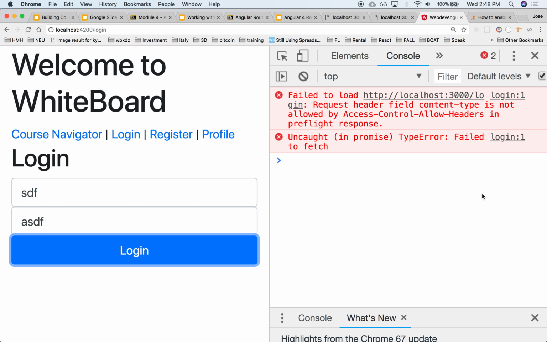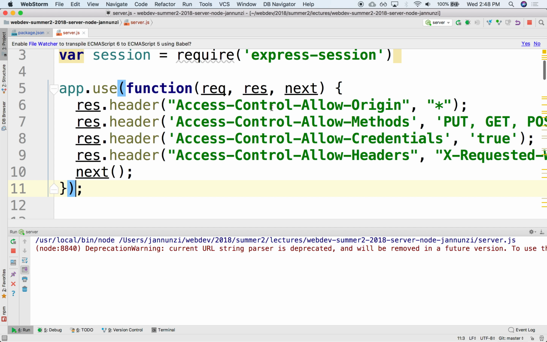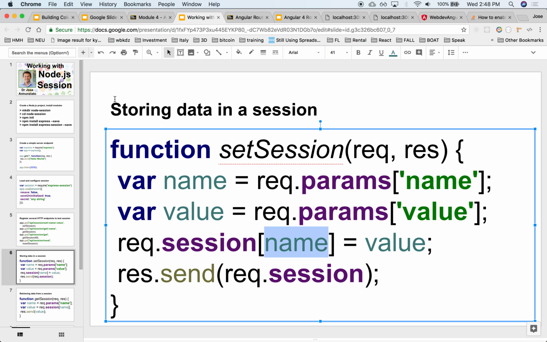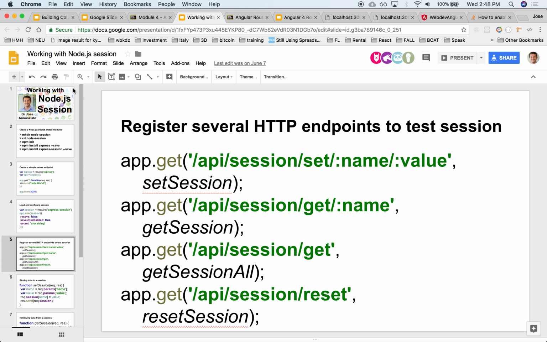A little better. Access control allow headers in pre-flight response. Login. I should probably look up my own slides, huh? Let's see. Go here and search.